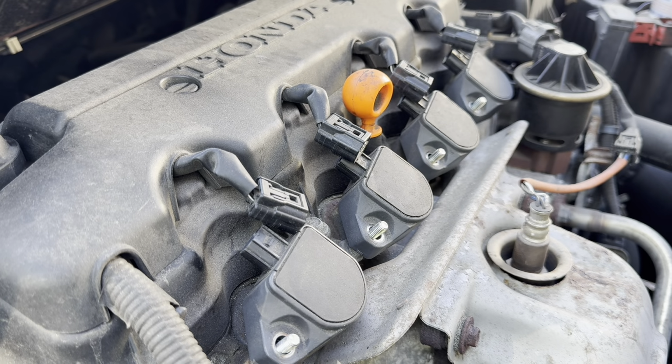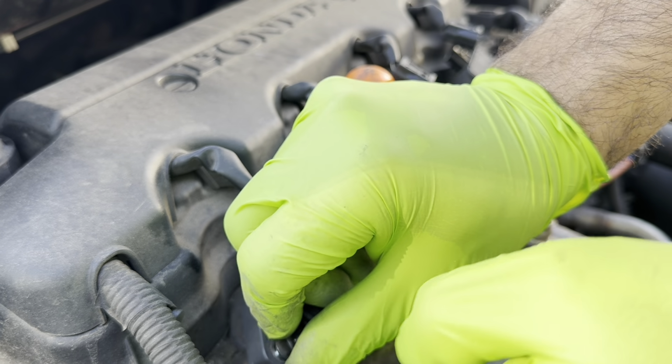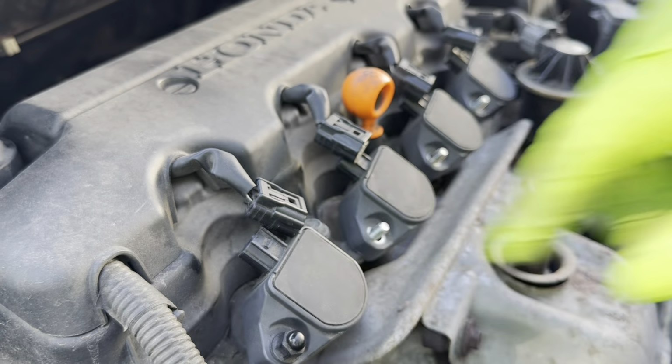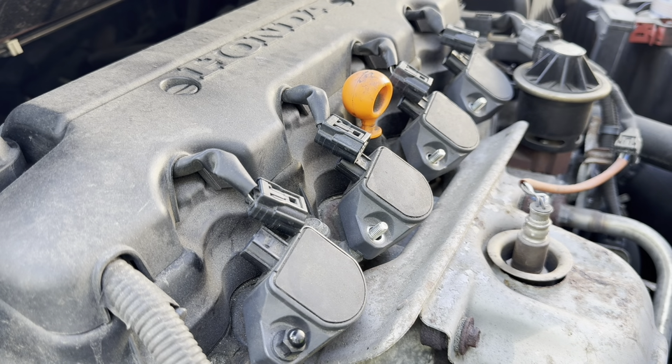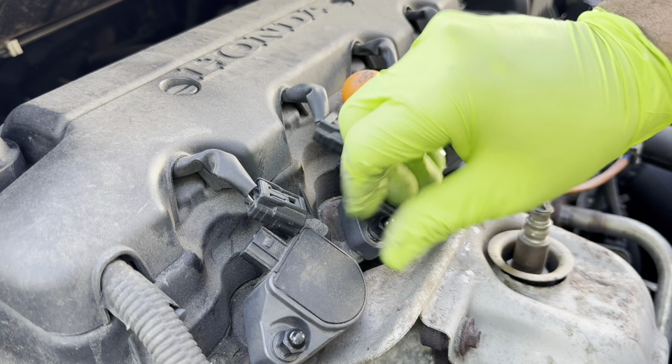Okay, so now it's time to put the nuts back on, 10 millimeter nuts. There's really no torque spec on these nuts. You just tighten them up till they're snug. Don't go crazy. Don't overdo it.